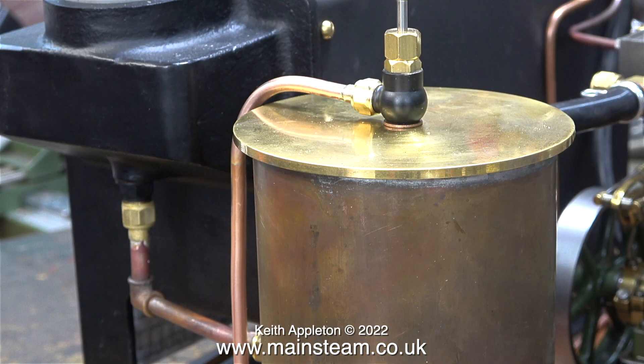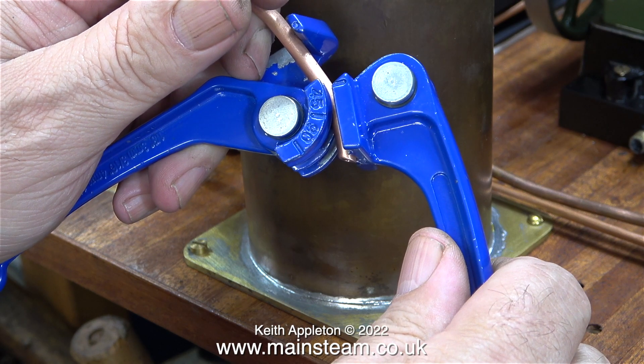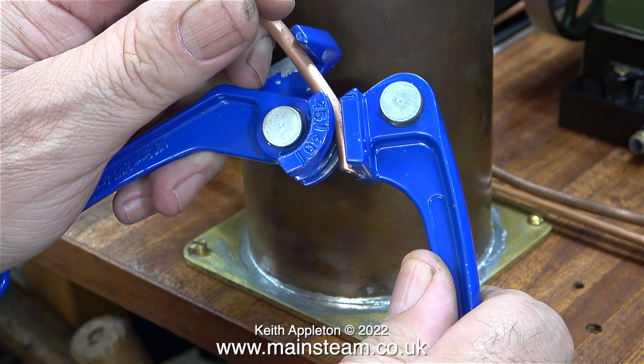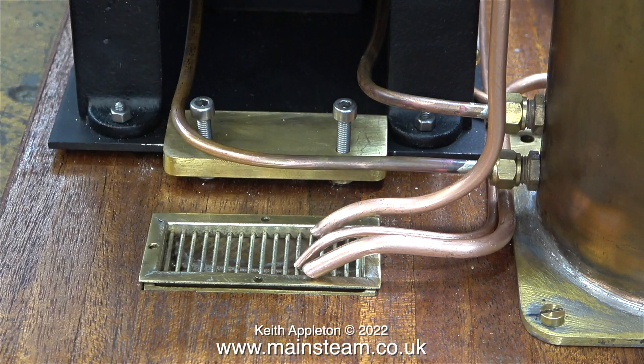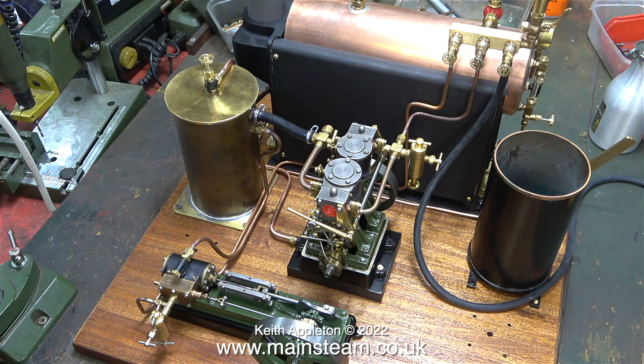The third pipe to make is a very simple one from the top of the condenser down to the sump grating. This, by the way, is not the finished job — it's just work in progress. I'll be fitting a bracket to support these three pieces of pipe, and all three pieces will end up being bent and cut to the same length. This is quite close but not close enough. I'm going to open the blowdown valve. That's not bad — most of the water from the water gauge blowdown goes into the sump. That's about it for the steam and water piping.